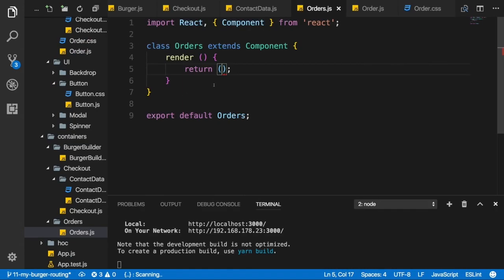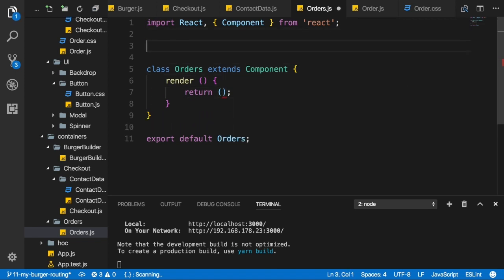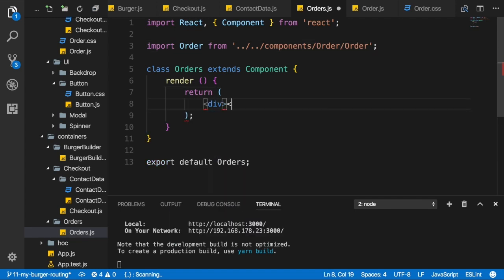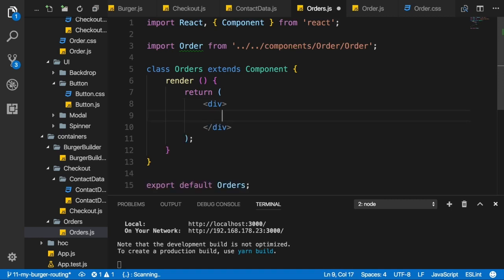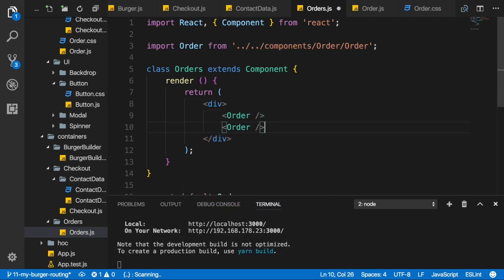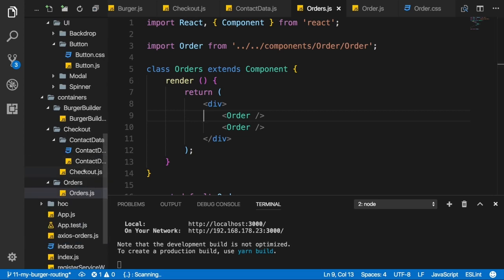Now, with that, let's go back to the application, and in here, in the orders component, let's for now just output one dummy order. So I'll import that order component we just created, and then I'll navigate into the components folder, into the order folder, and grab that order.js file. And then here in JSX, as I said, I'll have a wrapping div around this page, and there I'll actually just output, let's say, 2 orders so that we can see how that looks like. Now, before we populate this with real data, let's load this route. And the orders page should of course be loaded instead of the burger builder or the checkout page.